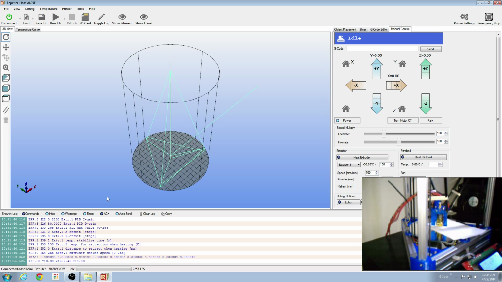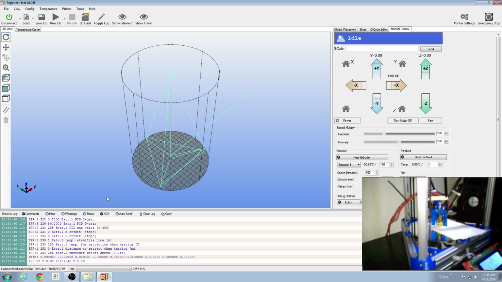So what I'm going to do now is write these numbers down. I'm going to make changes. So my horizontal delta, or my delta radius, whatever you want to say, is going to be 252.4. And my, no, I take that back. Horizontal radius is going to be 105.2. Sorry about that. And my max Z length is going to be 252.4. So that horizontal radius giving me a perfectly or really close to level bed. I might be off by 0.0 something or whatever, but if the tension is really close on all 4 axes. I just checked, on all, well, 3 axes and the center, and then the max length, the height is really great because it bites in the center very well.